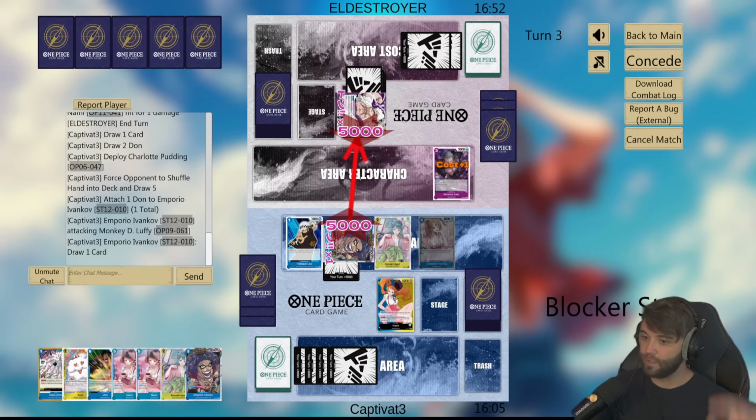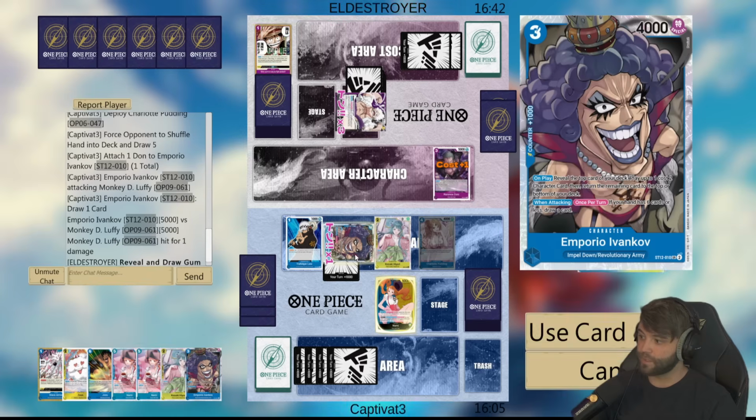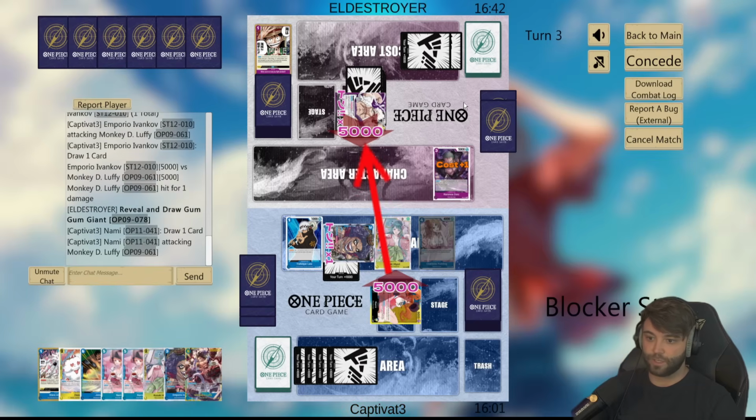I really like the Ivankov in this deck. I have not seen him in any list so far. Maybe I've just missed them, but I think there's definitely something with this card. Alright, so we do get to use leader effect, and then I'll just swing another 5 here.